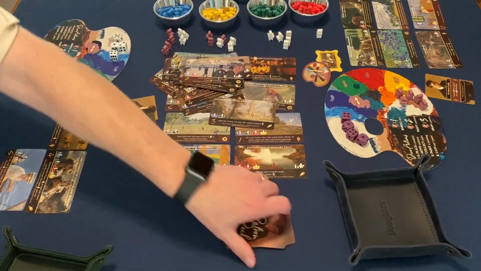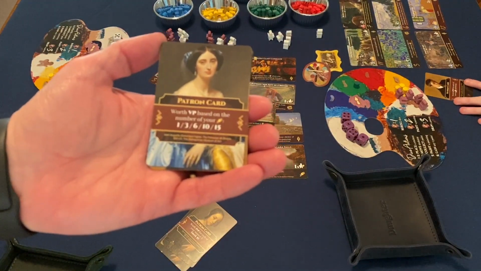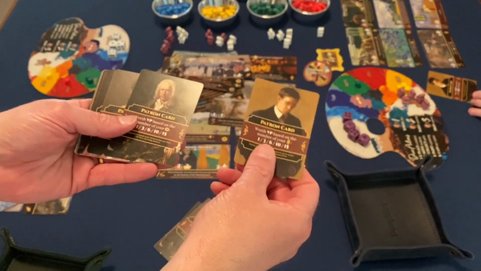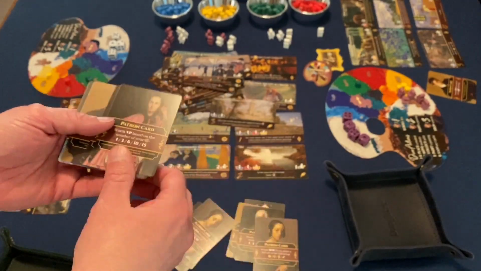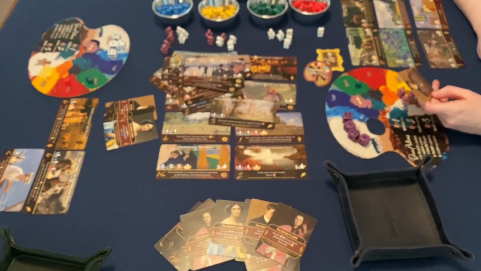I like the ones, let me find the set ones. Yeah, I like this one here that shows you're going to get set collection. You're going to get all these points if you have a certain kind. So that one's for romantic. There's one for the realism or realist, impressionist and post-impressionist. And they reuse the art on the patron card, which is not a big deal to me.